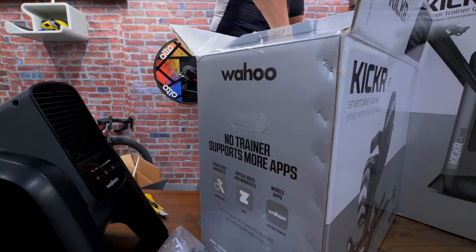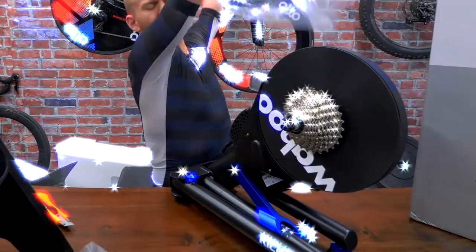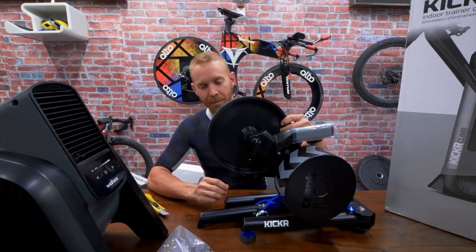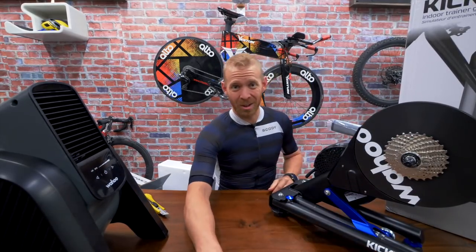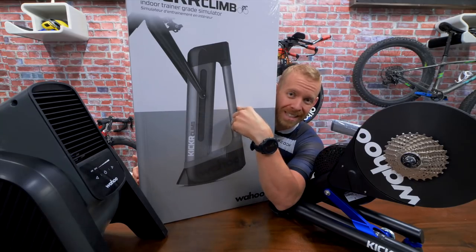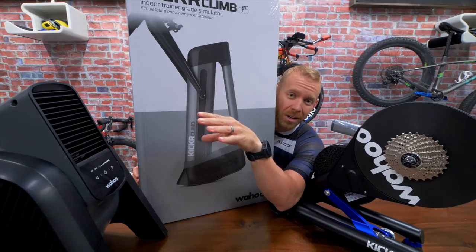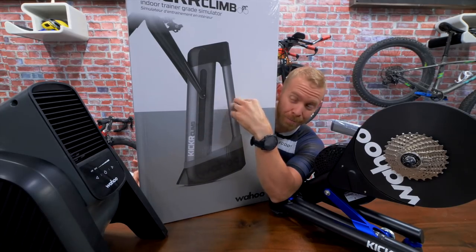Getting the Kickr Climb out of the box — there is so much foam with this. The new 2018 Wahoo Kickr really just looks like the previous Kickr. The only difference is on the side of the flywheel — it's hollowed out, which is impressive because this is still a very heavy flywheel. That heavy flywheel gives a good road-like feel. The big thing here is the Wahoo Kickr Climb, announced at Eurobike 2017. It was supposed to come out that fall, then over winter, then spring, and finally in fall 2018 it's available after many updates to make the up-and-down feel more reliable and smooth.